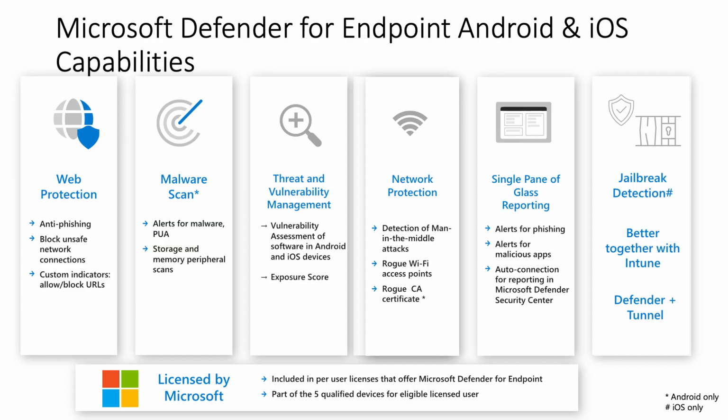Do we want to talk a little bit about the different capabilities in Defender for Endpoint for iOS and Android? Yeah, sure. So first, there are the main features on iOS and Android. The first one, web protection, is available for both iOS and Android. It will protect against accessing phishing sites. Also, we can use indicators. If you know Defender, there's a feature called indicators. If you know IOC-specific URLs, you can specify to block them. You can also use that for mobile in iOS and Android.